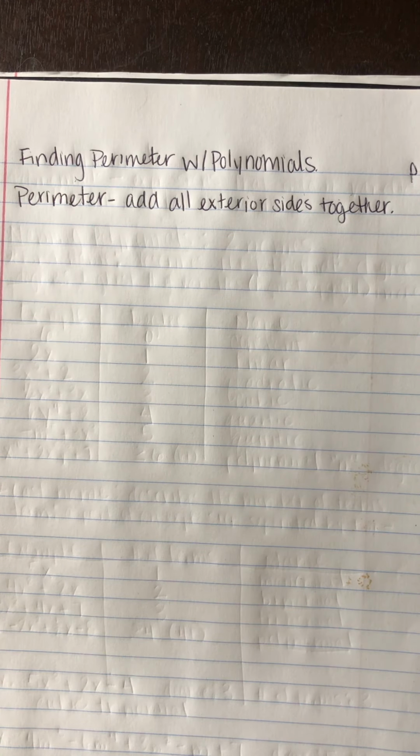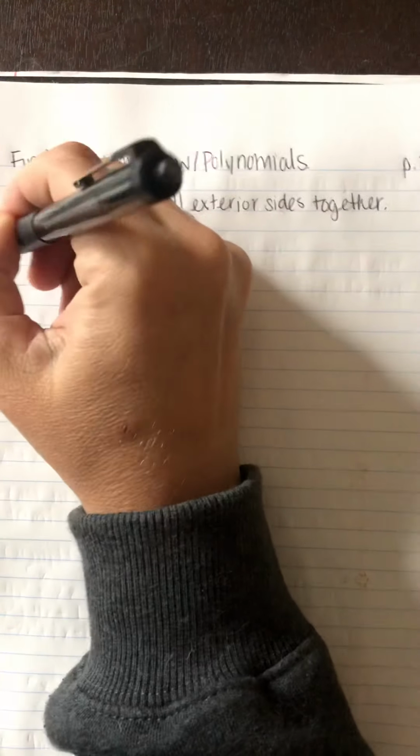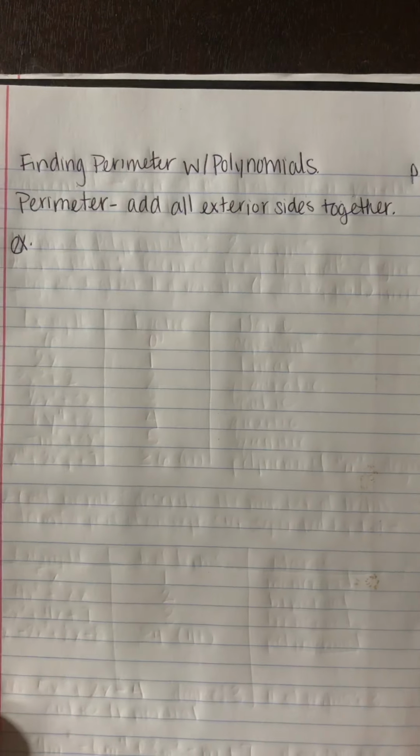So really we're just going to do a couple examples. This should be pretty quick and easy for you today. You will have one IXL lesson that requires you to find perimeter of a couple different shapes. You'll be looking at shapes anywhere from triangles to rectangles to probably pentagons and hexagons. Nothing too crazy though. So we're just going to go ahead and start off with a couple of examples.